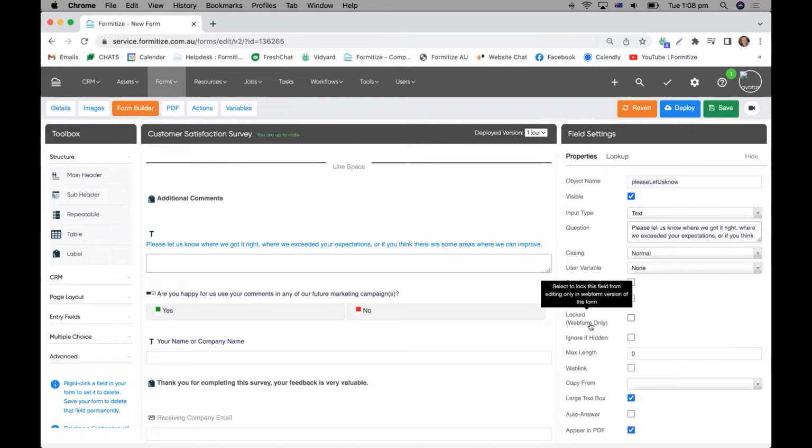Another thing to remember when you're using a web form is that the CRM element is only available for you if you were to pre-fill the form. From a privacy perspective, you don't want your customers to be selecting themselves within the CRM, as that would in turn allow them to look at all of the customers that you have.